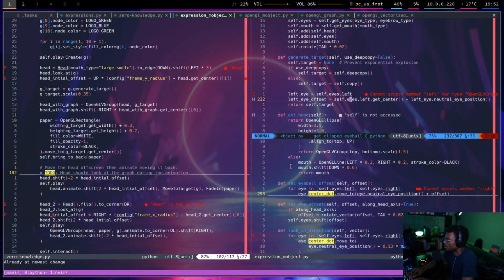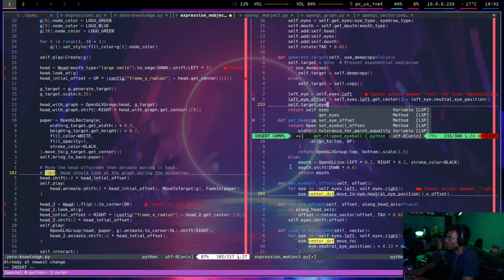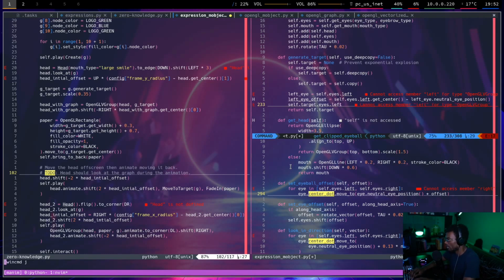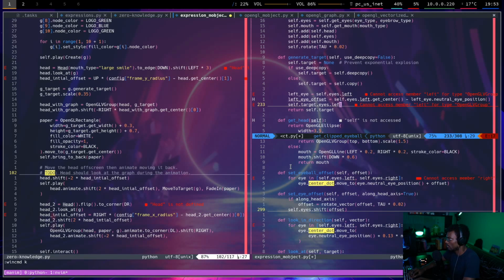And then I think I'll do... Actually, it's self.target. Eyes left dot, center dot. Well, not center dot. I want to do like set eye offset. I think. Set eyeball offset.